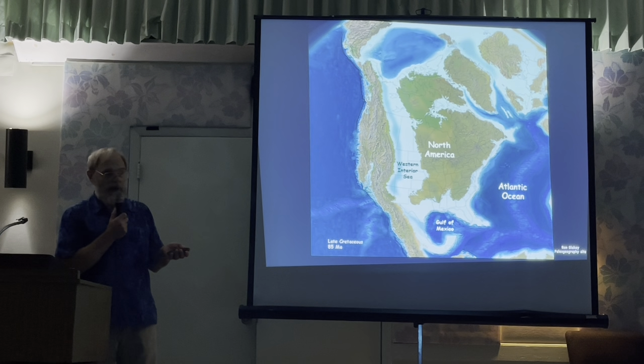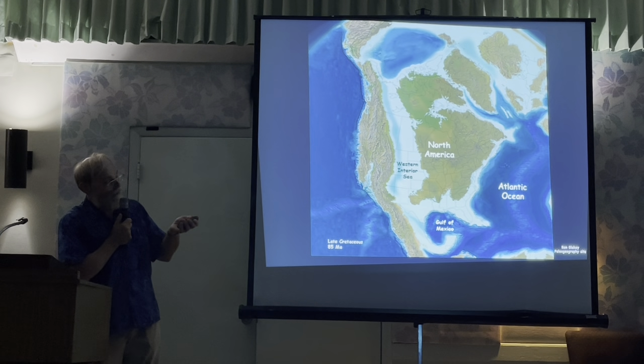So my thesis, my dissertation worked on focusing on one area, a big area. This is North America. During the Cretaceous period, sea level was high sometimes, dividing it effectually into two land masses. You had this Western Interior Sea that came through. It was about 200 meters deep, 600, 700 feet deep. And ammonites were all over the place. They came in from the south, some came in from the north. So I was looking at this Western Interior Sea.